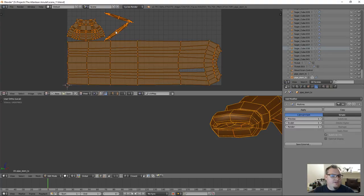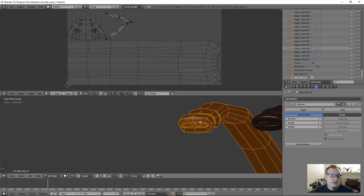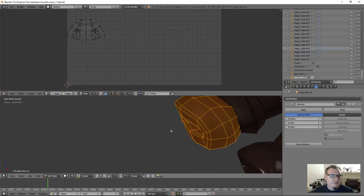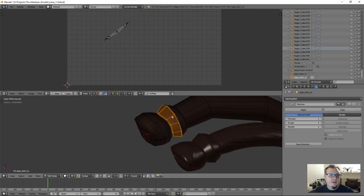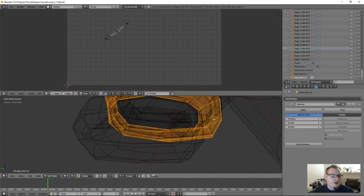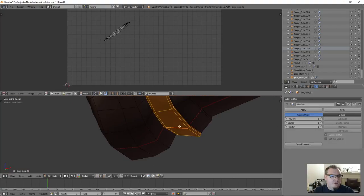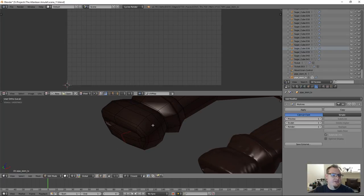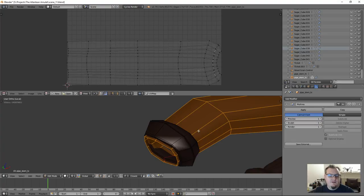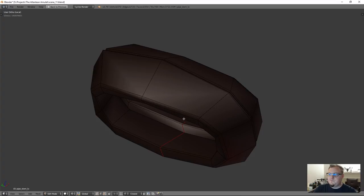Okay, so we need some more seams on these here, because we are not getting a split like we need. So let's select with L to see what we have here. So this one's clean, we're good there. Looks like these two are the ones that are going to need more splits. And I'm not sure if that didn't go all the way through or what happened, but I can't really see this. So I'm going to hide the other stuff around it. So let's select this, hit H to hide that. I'm going to select this and hit H to hide that. And then let's go full screen, take a look at this.